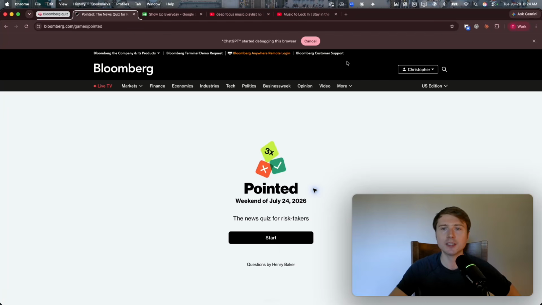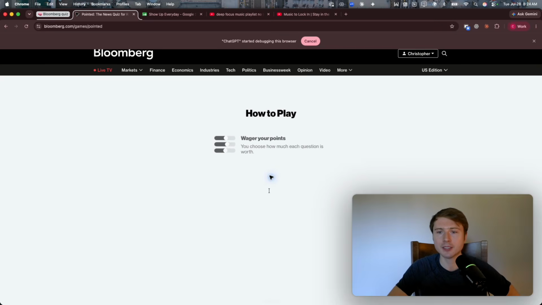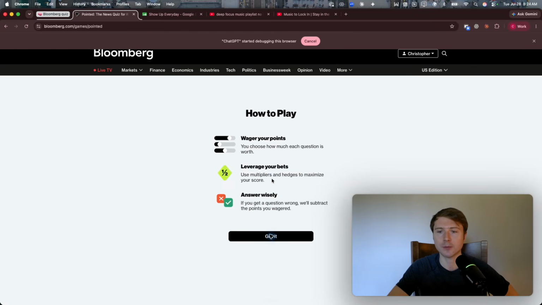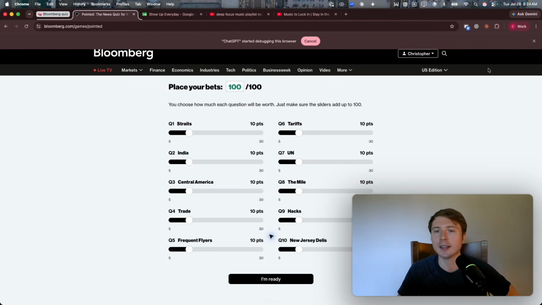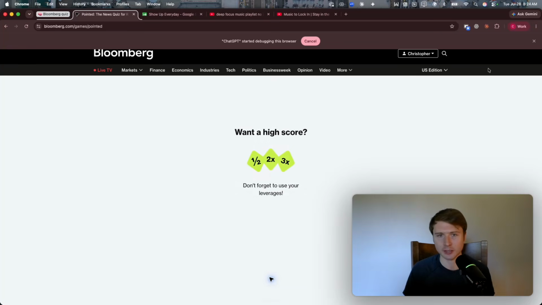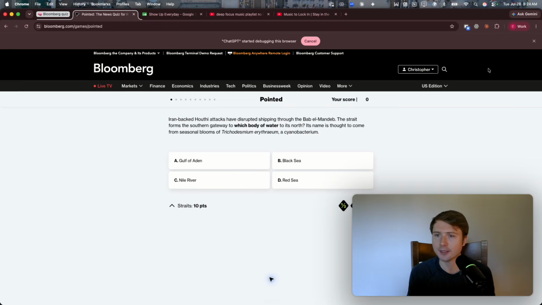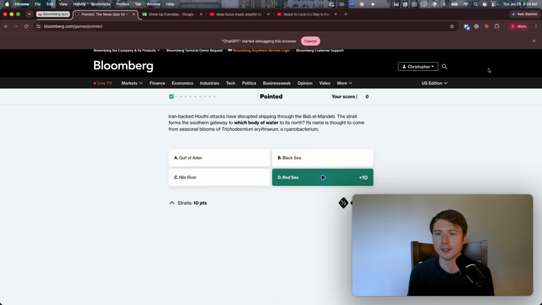All right, so you can see here it says ChatGPT started debugging the browser, and you'll see its cursor moving around here. This is not my cursor. This is ChatGPT's cursor, and it's actually clicking around for me. I've got my hands off the steering wheel of the computer right now, and it's going to go. All right, let's see what it's got going on here. Hey, look at that, 10 points for Gryffindor there.